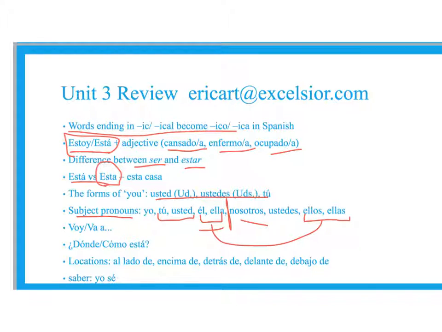You can have nosotras, but only girls and women would say that. If you have a guy in there and he says it, then it would be nosotros, because he's the one guy at least, right? So generally you're going to see nosotros. Sometimes you can see nosotras as well.